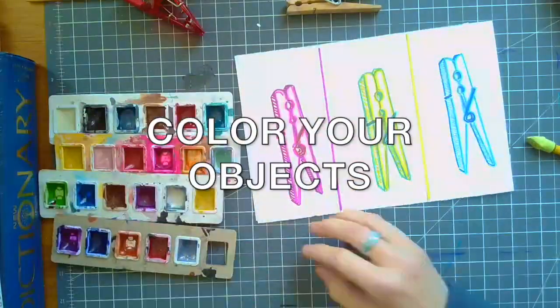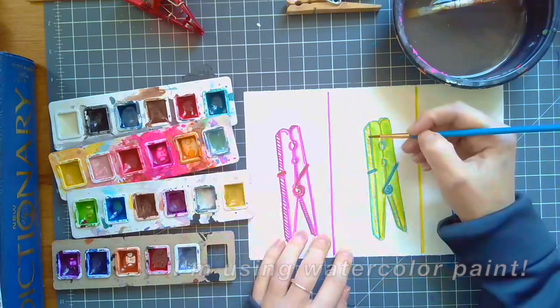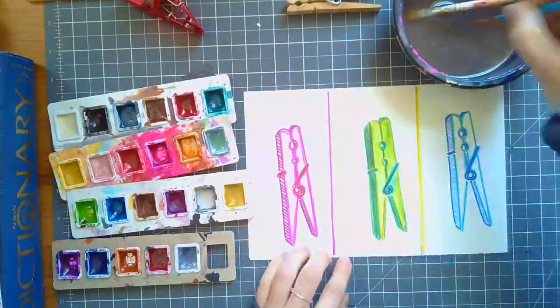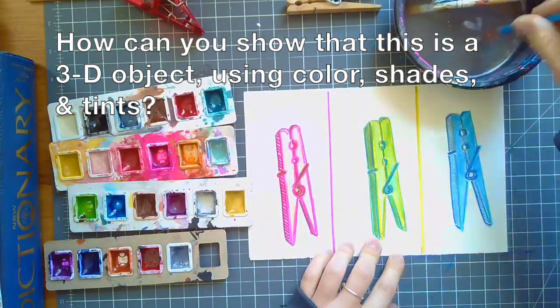Before I get my next material out, I like to clean up first, and I will be coloring my objects today with watercolor paint. You could use markers, you could use crayons, you could use colored pencils, anything that you have. But no matter what you're using, you really want to think about color variety. How can you show that this object is not flat, that this is a 3-dimensional object that exists in your home?